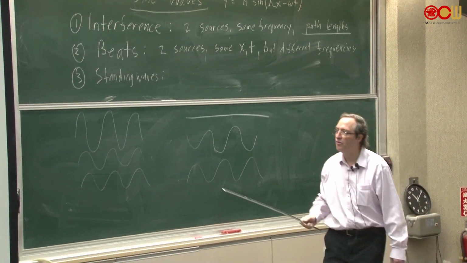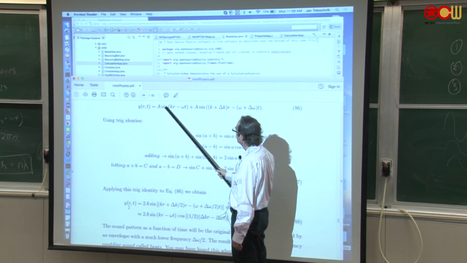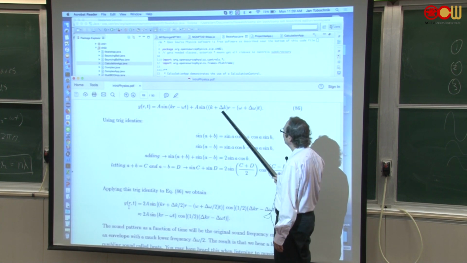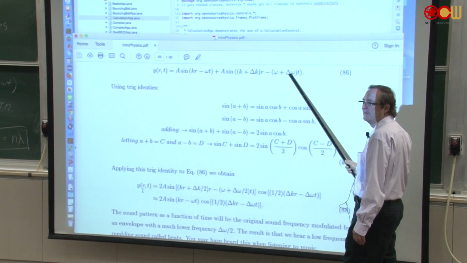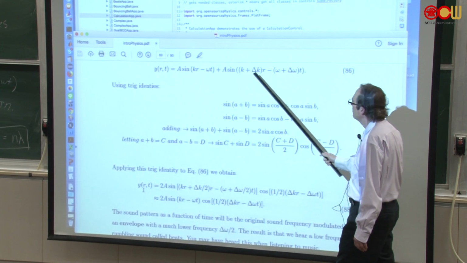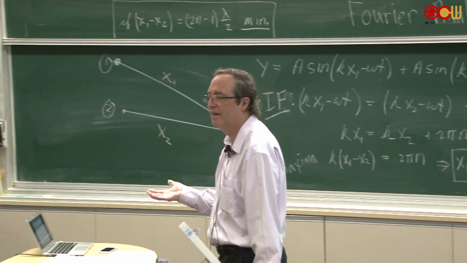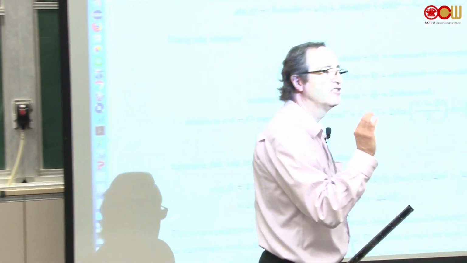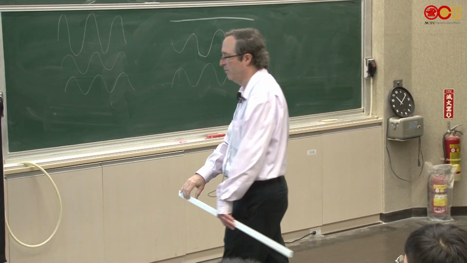So here's what we're doing. Mathematically, we're adding two sine waves, kr minus omega t, and the other has a slightly different k, and a slightly different omega. Okay, so you have omega plus delta omega, k plus delta k. And we want to see what happens when we add that together. All right? So I'm going to do it mathematically. Then I'm going to show you numerically the same thing. And then we'll talk about what it means.